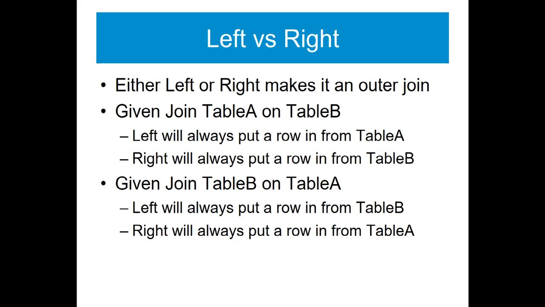So it's the order in your particular query that determines whether you want to use a left or a right. If you just decide you always like left joins, you can do that by swapping the names of the tables around, but it's got to match. Once you have your query, once you say in the query, I'm going to join table A on table B, then the left or right will pick either table A or table B.